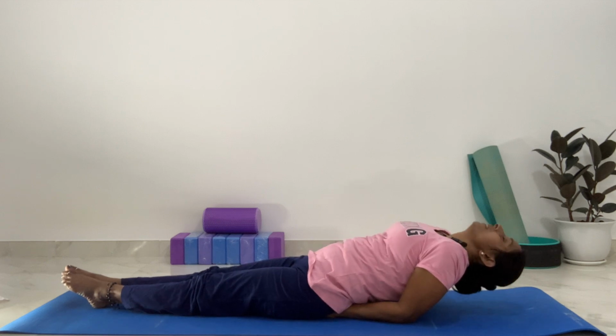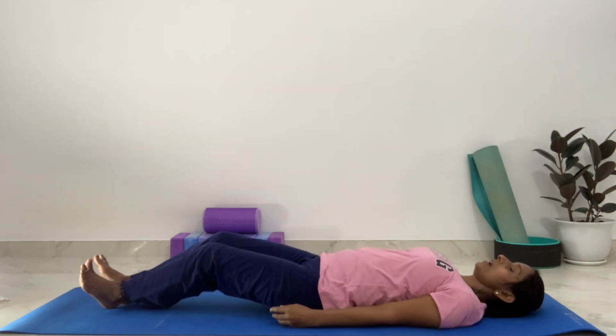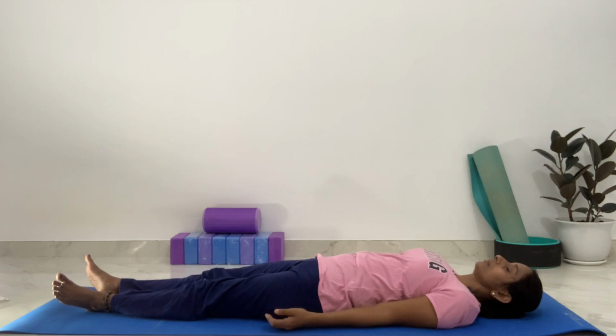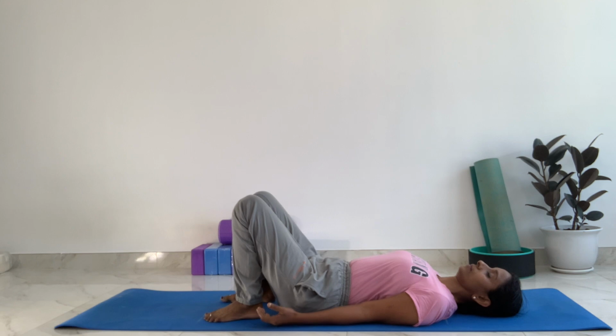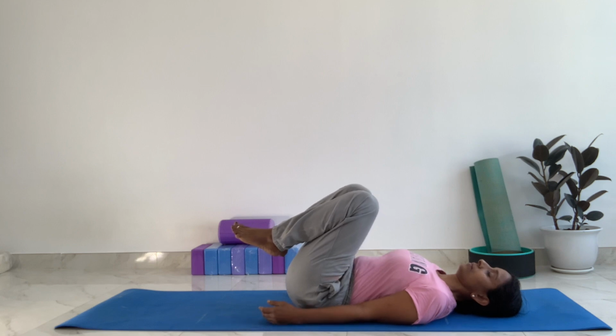Breathe in. While breathing out, relax your head and then your hands. Slowly fold your leg and with the support of your hands at your back, lift your leg up and come into Sarvangasana.